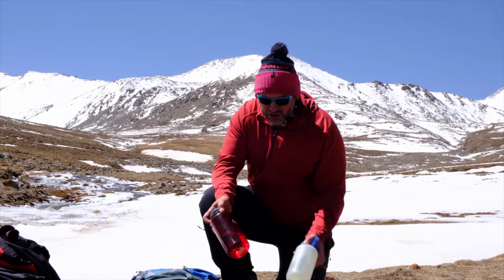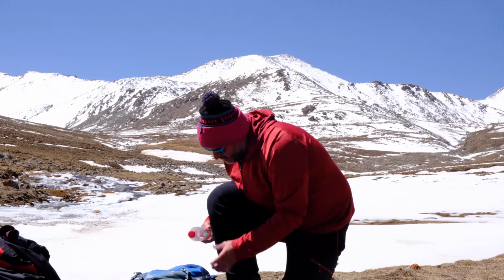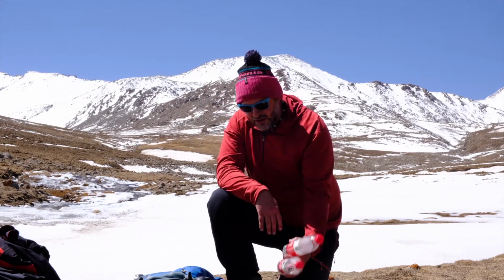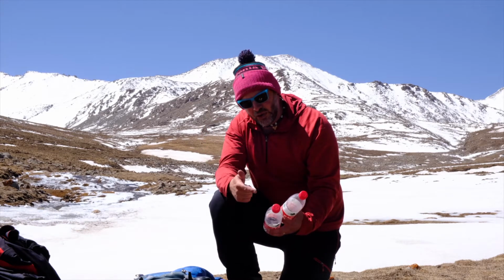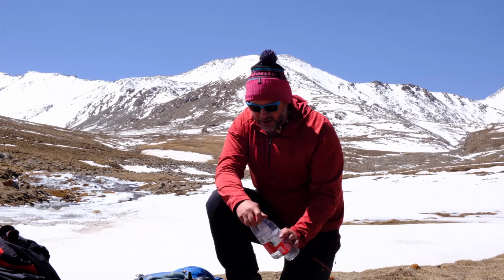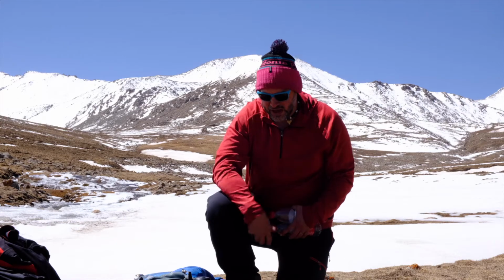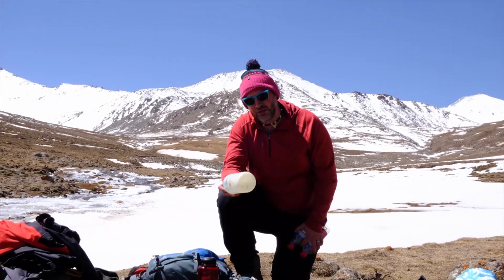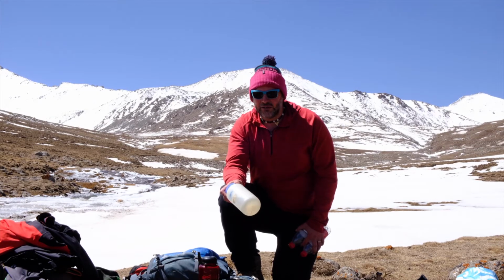So I actually have 2 of these 1 liter bottles, and then I also have 2 half-liter bottles, okay? And then we're camping by a river right here, so we're going to be able to filter water or boil water, and I'm going to be able to add to these soon. But I recommend drinking at least this much water per day. Very important to have good water bottles, and make sure only clean water goes in here. Do not put dirty water in here because it's very possible to get giardia when you get water directly from a stream.